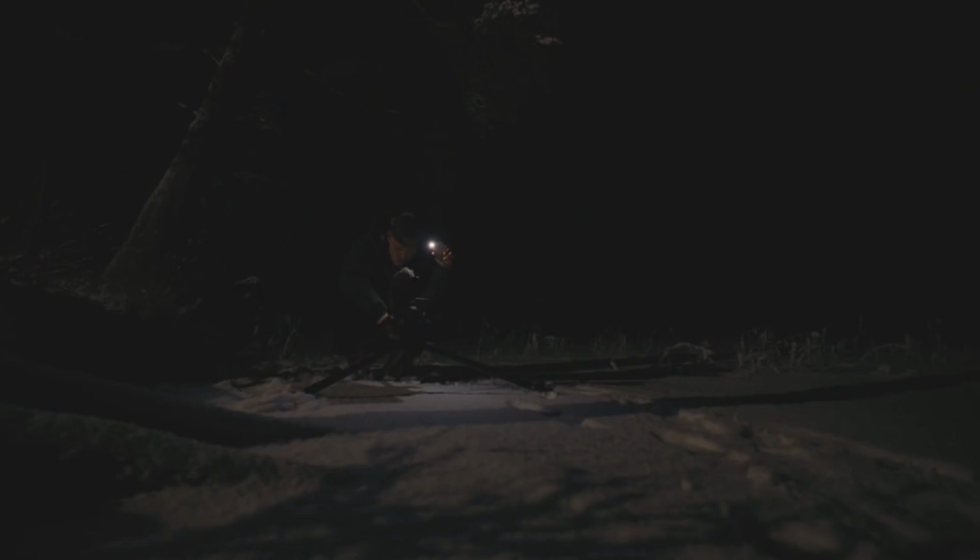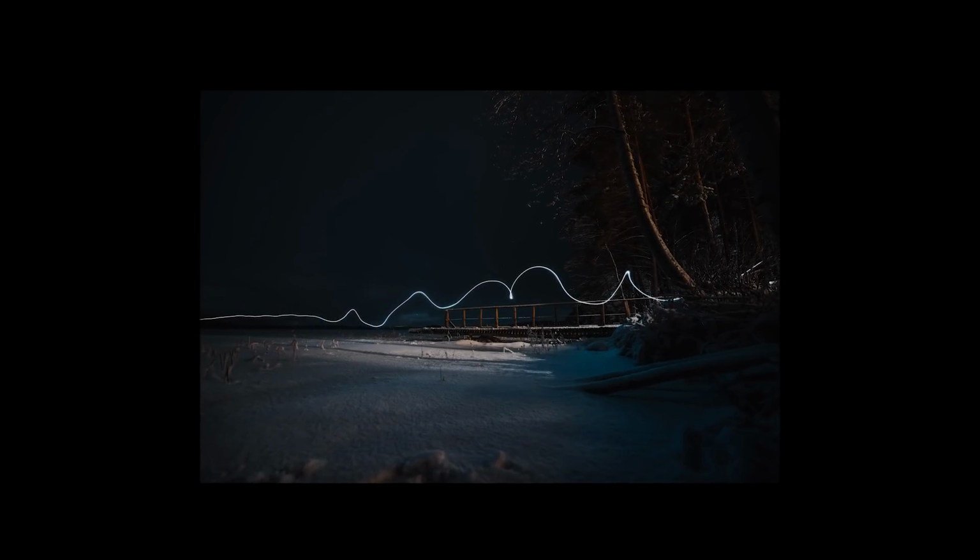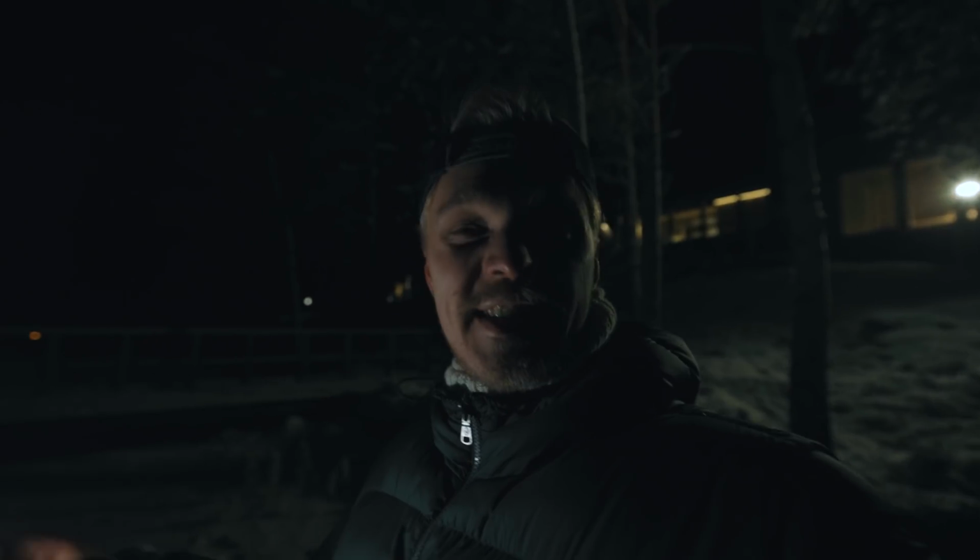After snapping my first photo, I then cranked up my shutter to be open for 30 seconds and ran across the frame with my flashlight. Now we've created this cool effect to our shot, and all done in camera. That really makes our photo more interesting. I ran over the pier way too many times. Probably the reindeers are just looking at me and going like, what the heck is that guy doing?